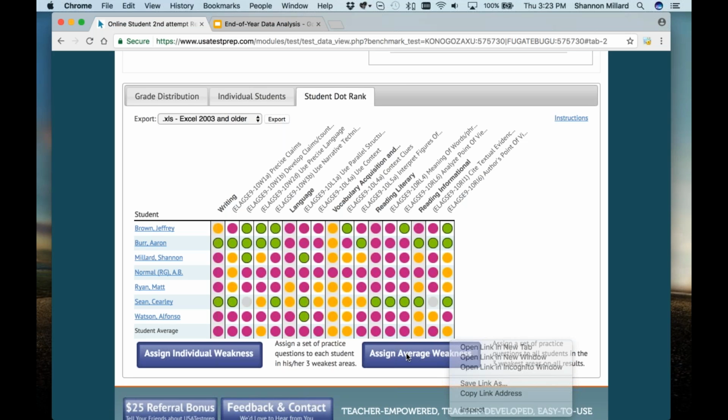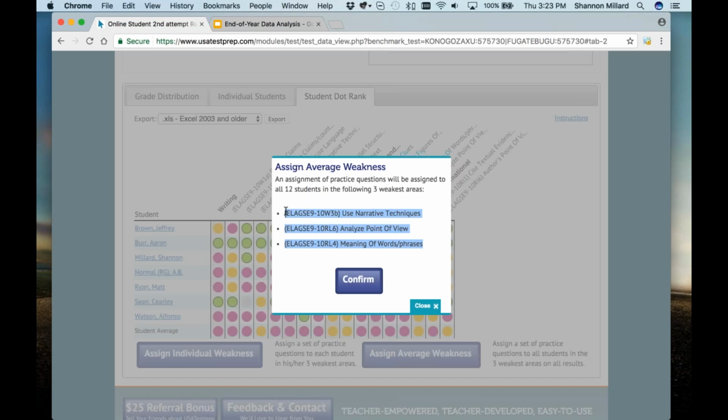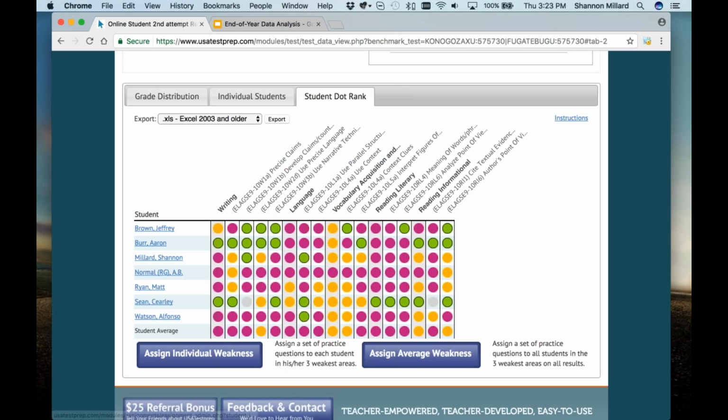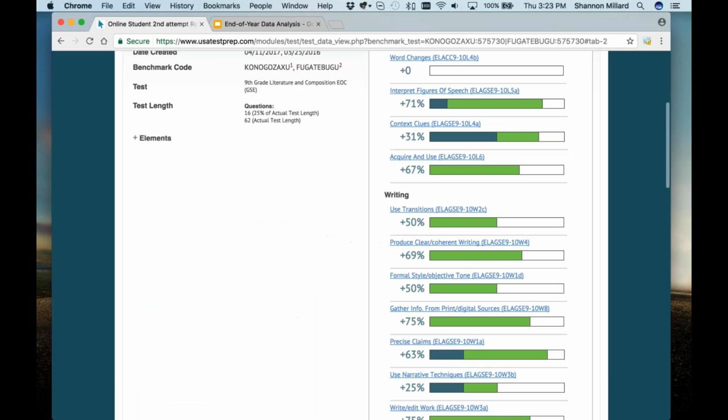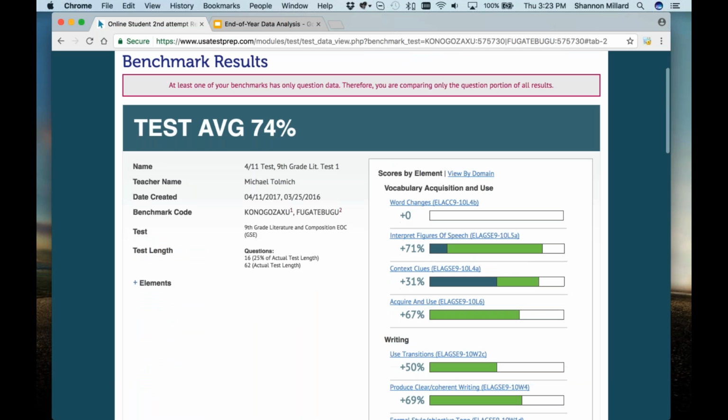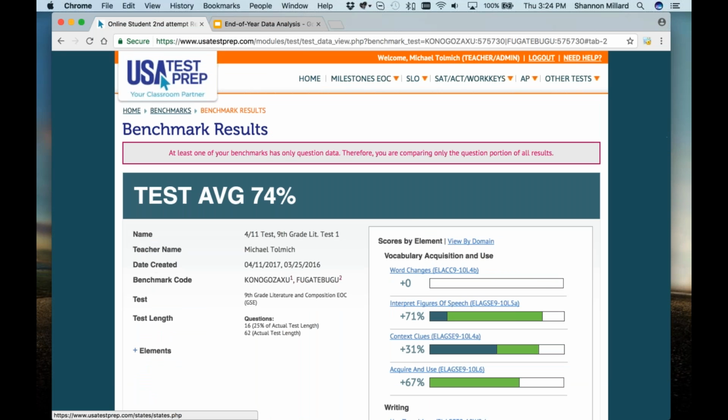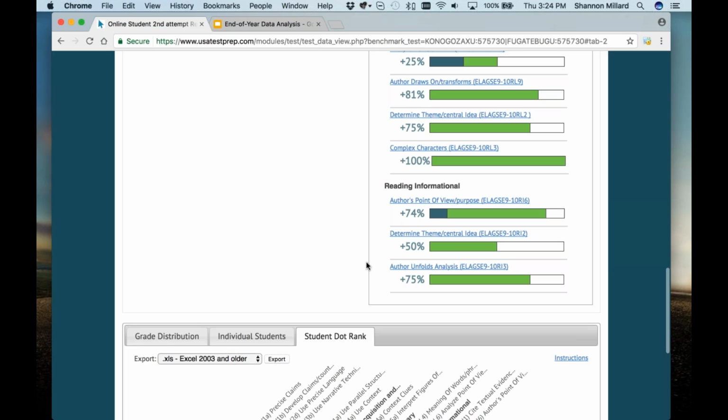So if you want to give your students some additional practice in the areas where they scored the weakest, you can do that. And again, it's factoring this information on both benchmarks together versus just one at a time. So that's the benchmark comparison feature. Again, if you have specific suggestions, just let us know through that feedback and contact button.